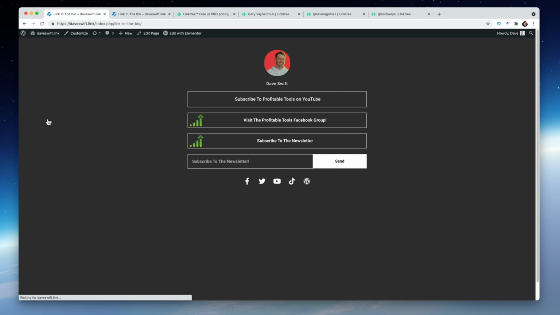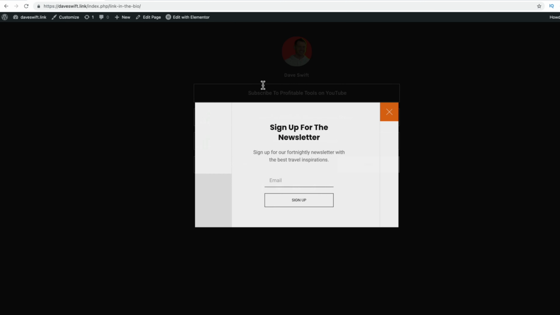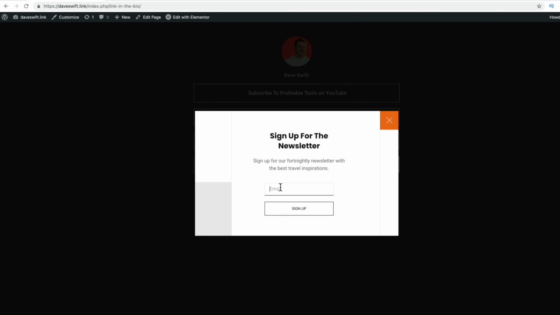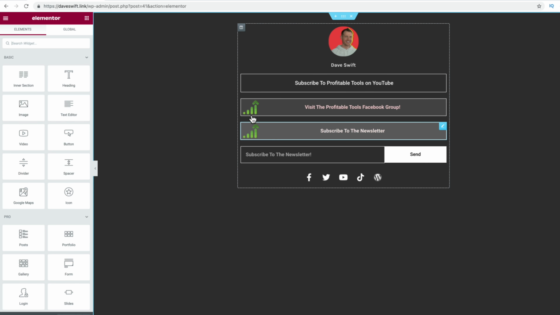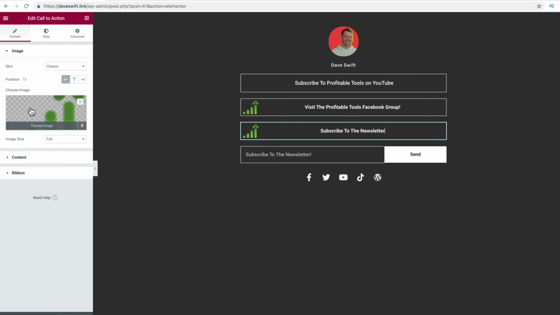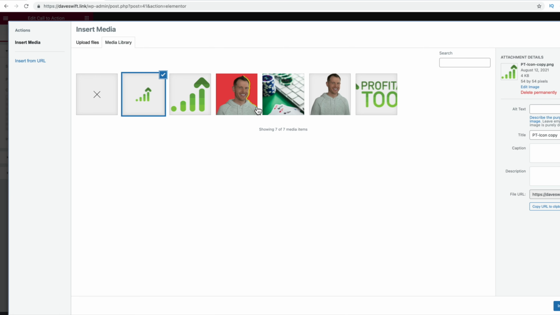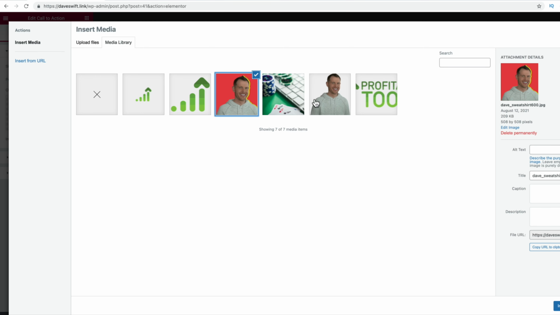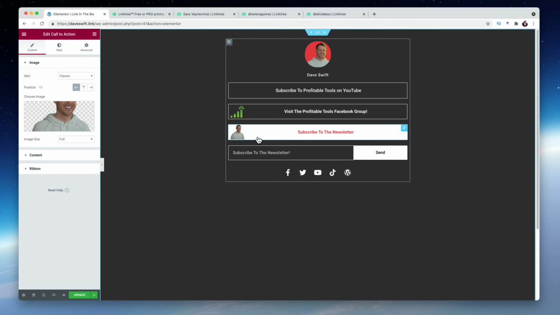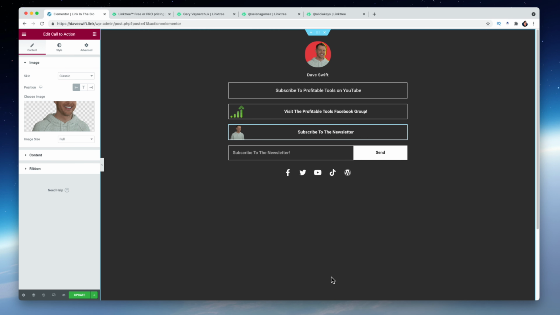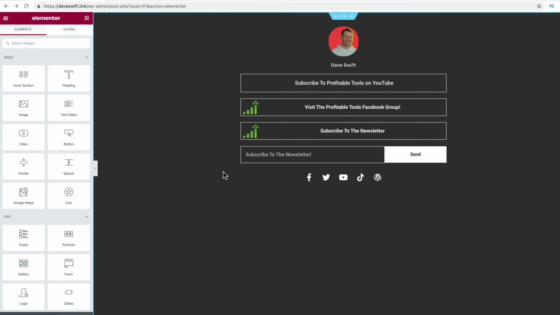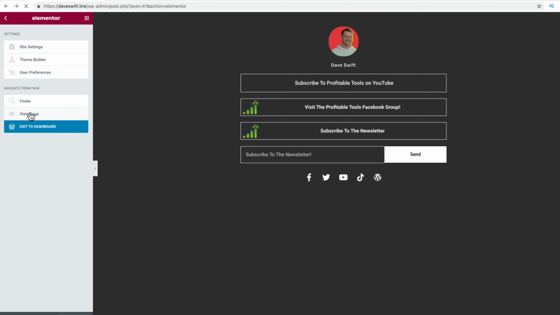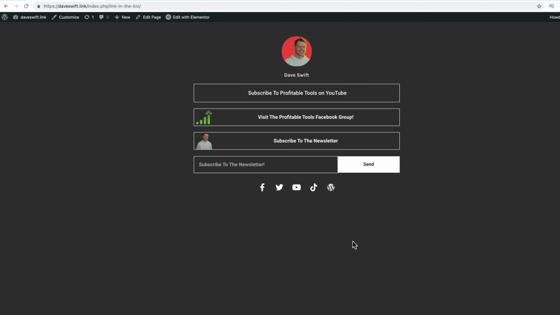Now, if we view this page, I could click right here and there's my pop-up. Someone could fill that out. Right now I'd get an email, but ideally I'd configure it to work with my email service provider. You probably don't want to have your logo there twice. So of course you'd swap that out with a different image. Just go over here, choose the image that you want. Maybe I want this picture of me. And then sure enough, I show up over there on the corner. So our page has come a long way here, and I think it looks pretty good. You could definitely use this as your link in the bio without any hesitation.